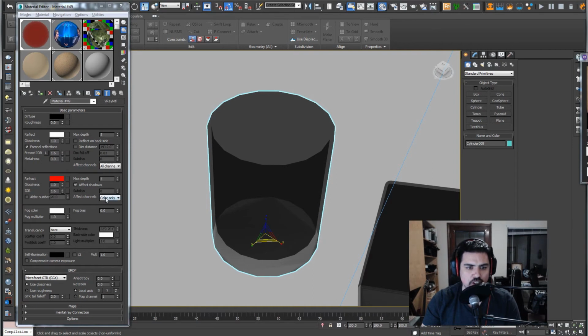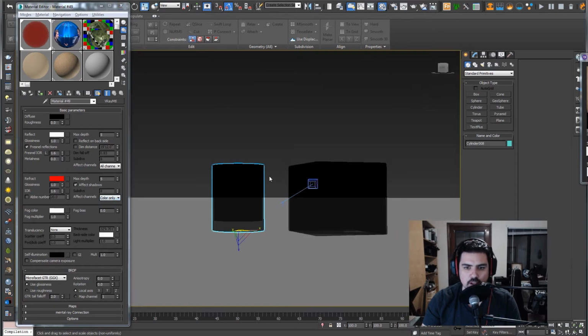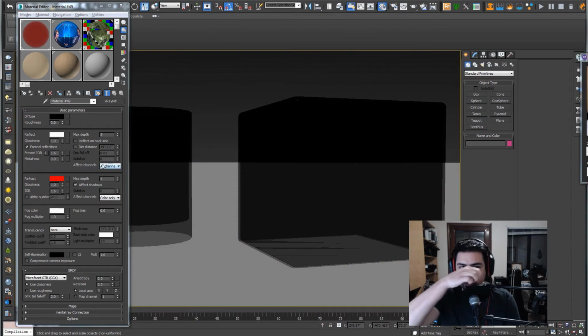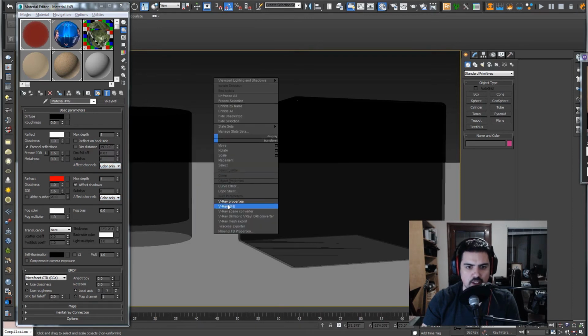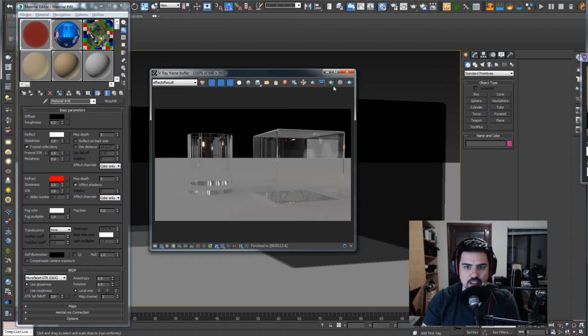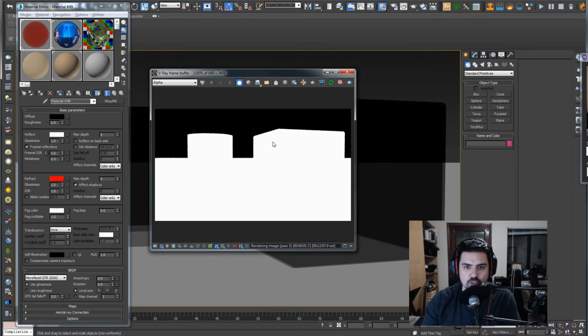Effect channels. Like we were talking about with reflection, let's say I have a window with glass in it. If this is color only, I can't see through that glass in my alpha. Let's say I wanted to put something behind this piece of glass in Photoshop. If I hit play on this, we'll let this load up, and we look at the alpha, it's going to be solid. I can't use this information in Photoshop to slide something behind that.